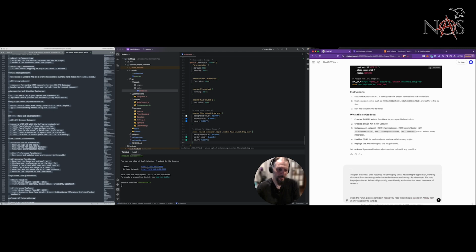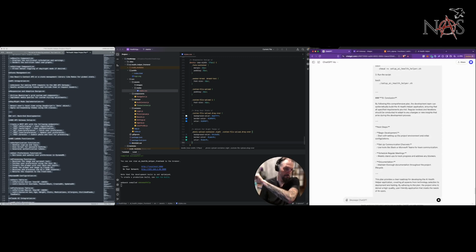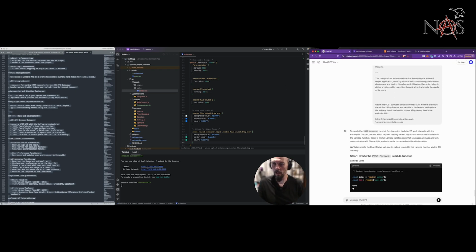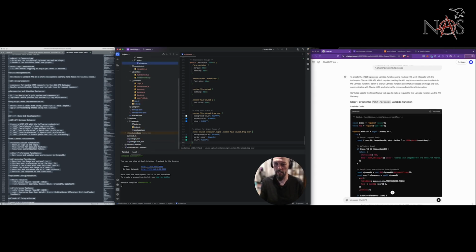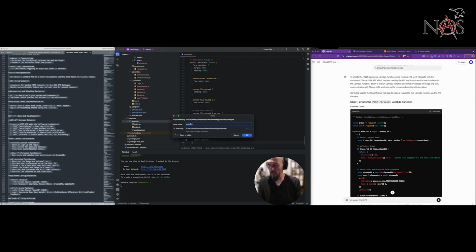The problem is I keep fixing spelling mistakes, but it doesn't matter. It's actually a waste of time, because it knows it doesn't matter unless it's horribly off. It just doesn't care. Okay, so make the Lambda, put the environment variable in the Lambda. Let's just get this ready over here. So my Lambdas. I remember I stubbed this thing out earlier, so I just copy paste it, and call it the name of the Lambda.